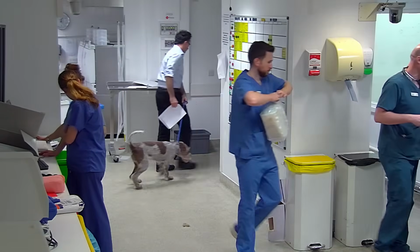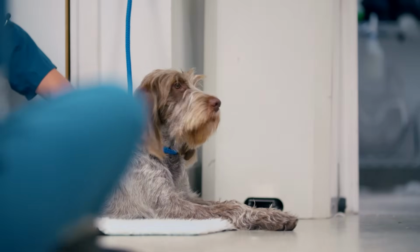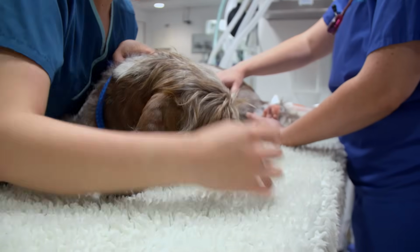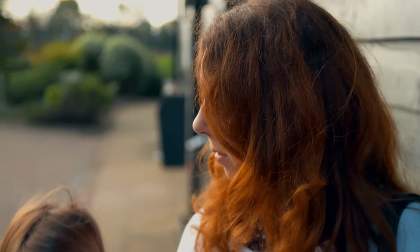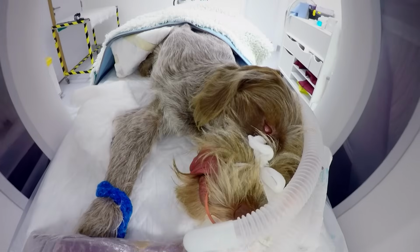Come on, Bubs. If Sarah chooses the brand new treatment for Flo's shoulder, Noel will be faced with a huge challenge. If we can get cells grown from this animal's body to create a three-dimensional structure inside a man-made device, then that will change everything. I can see us going for the sci-fi option, which is growing this plate that he's going to put into her cartilage. And whatever we choose, it's going to be a gamble, but I think we've got the opportunity to do something amazing.